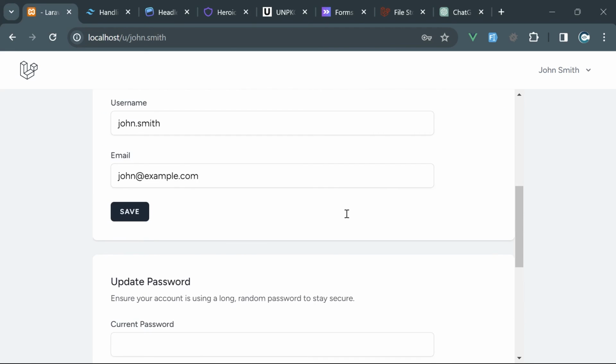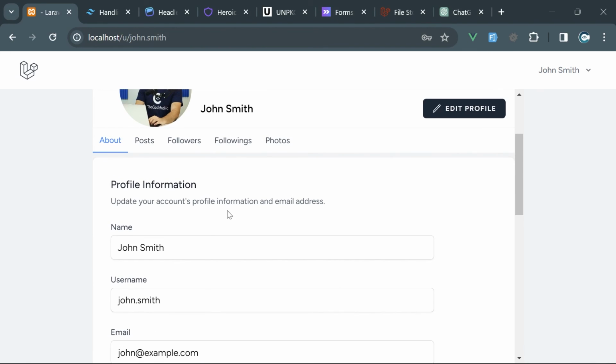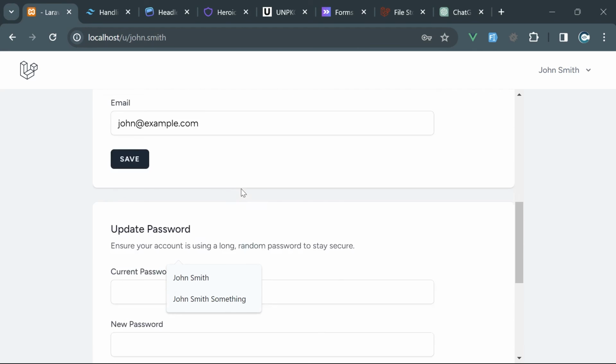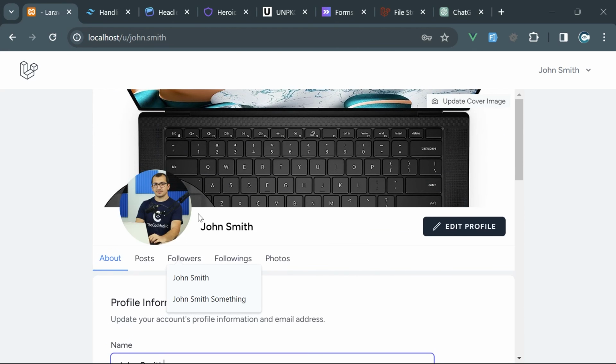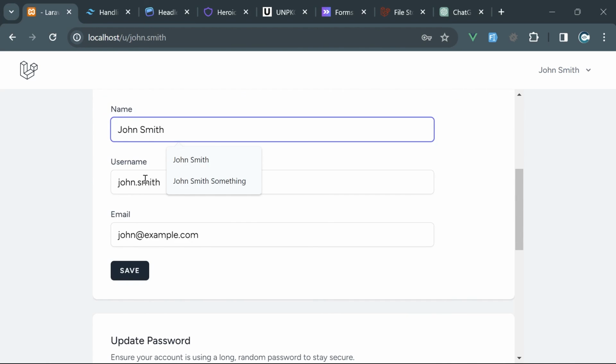Okay, not bad. Awesome. So we have implemented also uploading avatar. Now let's implement profile update, which means updating the name, username, email, password, and so on. First of all, I'm thinking, why do we have edit profile button here, but also having the form?